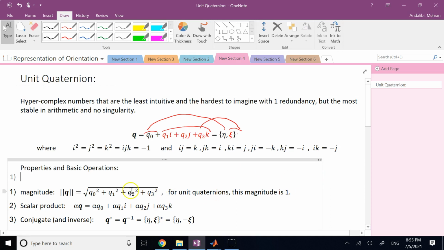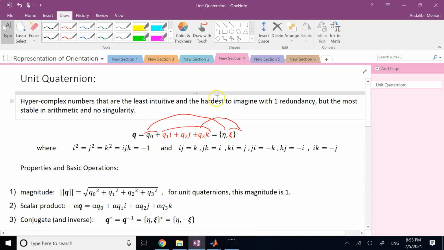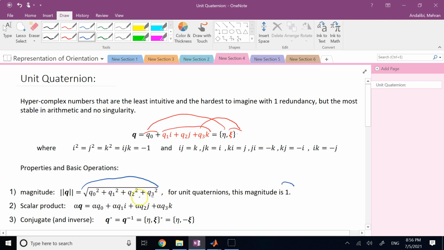And that's what makes this redundancy justifiable. Remember, I said there are 4 parameters. One of them is redundant. When there is a redundancy, there is always a constraint, right? So my constraint is that this relation exists between the 4 of them and 1. So basically, if you know 3 of them, the 4th one can be determined from this magnitude of 1. Okay, so that's where this redundancy is coming from. Okay, clear?